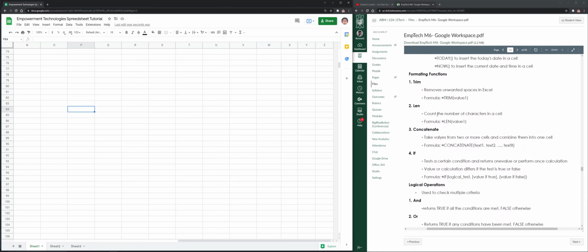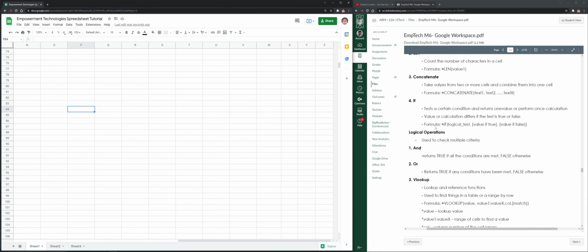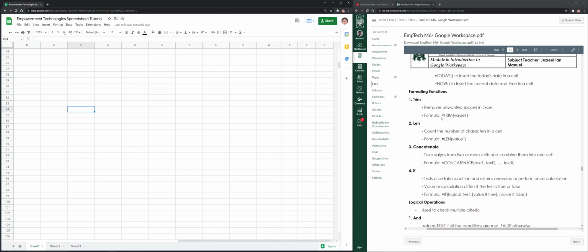Next, we have the following formatting functions na pwede natin gamitin. Number 1 is TRIM. TRIM simply removes unwanted spaces in Google Sheets or Excel. Now, let's have an example here. Say for example, unwanted spaces.